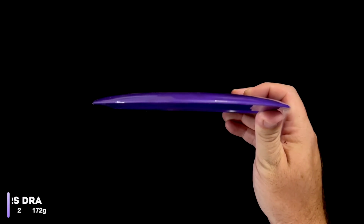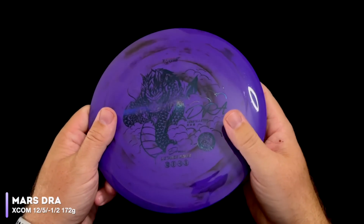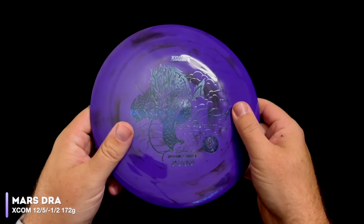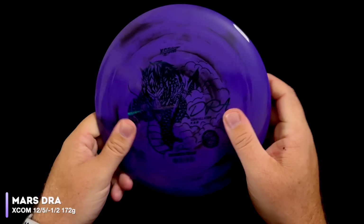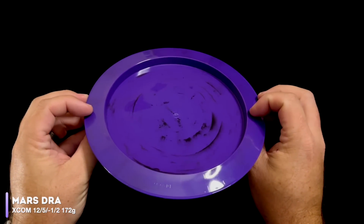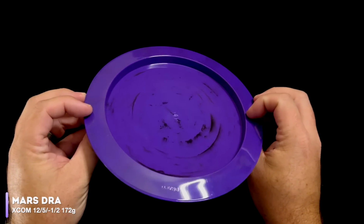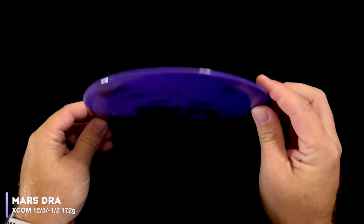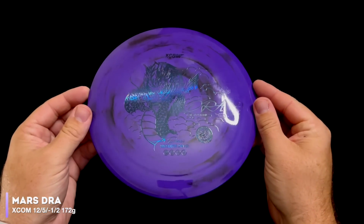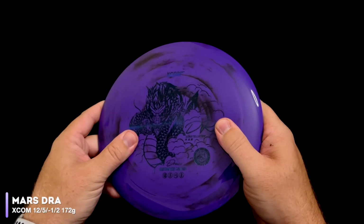Anywho, the Dre is rated at 12.5, -1.2, and has a pretty traditional wing shape for an overstable 12 speed. Not that you can see that, this dark purple was really hard to see on our black background. But we won't be so easily defeated by the darkness. That's better. Yeah, pretty traditional wing shape. And I'm loving the feel of the Dre. The wing fits nicely in my hand, and with a bit of flex and a cool design, can it deliver a positive ending to our journey through XCOM's lineup?